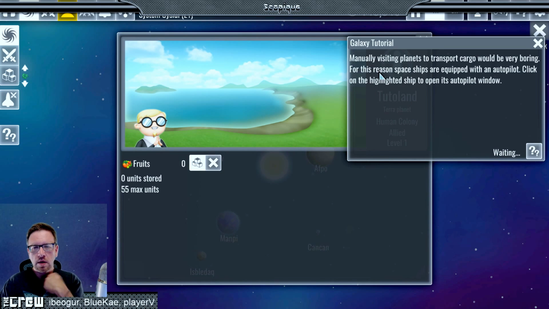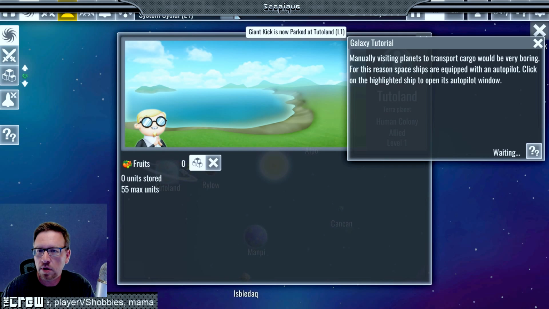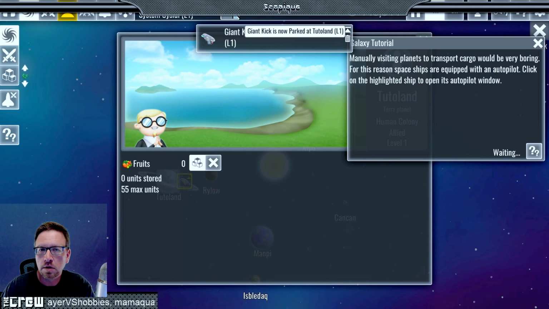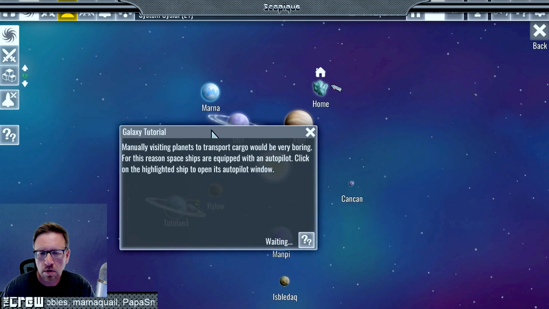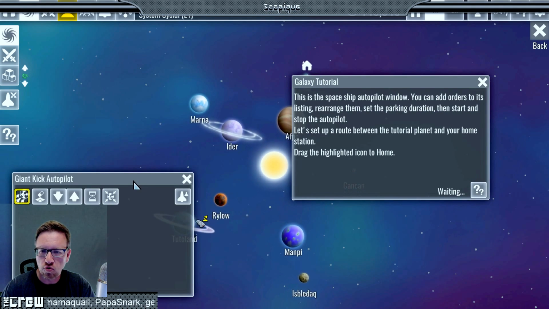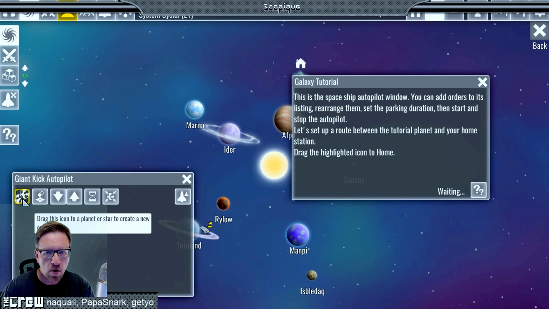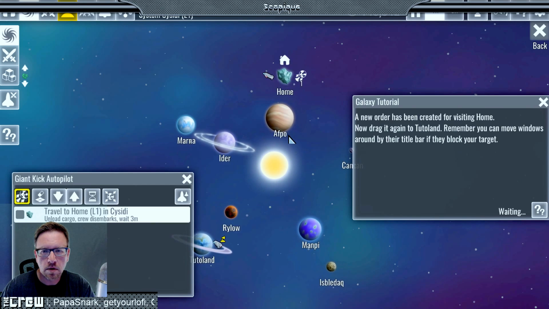Okay. Manually visiting planets to transport cargo would be boring. I've played Elite Dangerous, I know what boring is. For this reason, spaceships are equipped with an autopilot. Click on the highlighted ship to open its autopilot window. Ah, there we go, to land. Boink. Drag the highlighted icon to home. Alrighty.